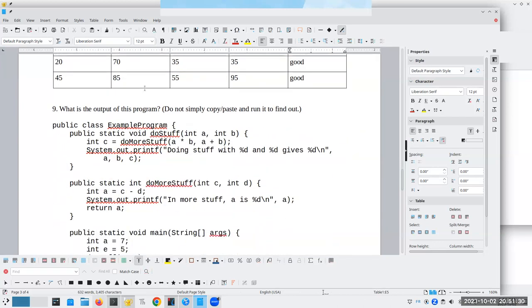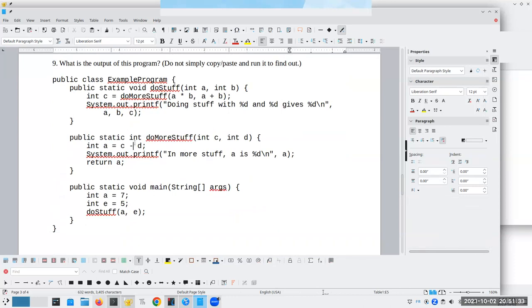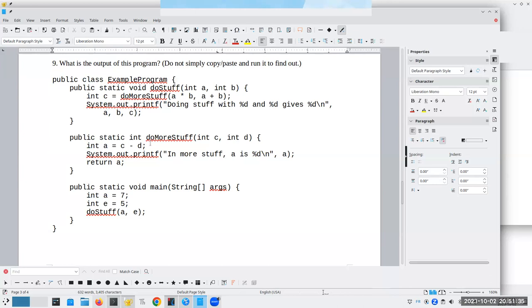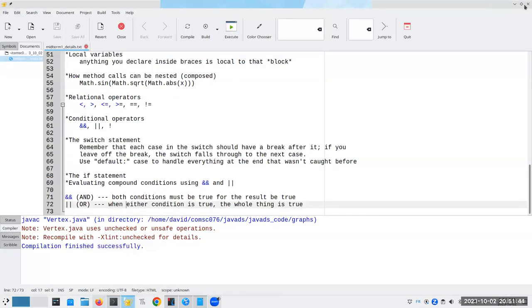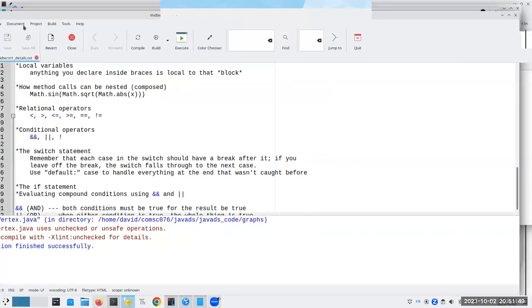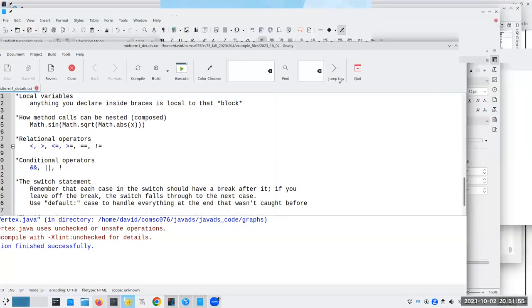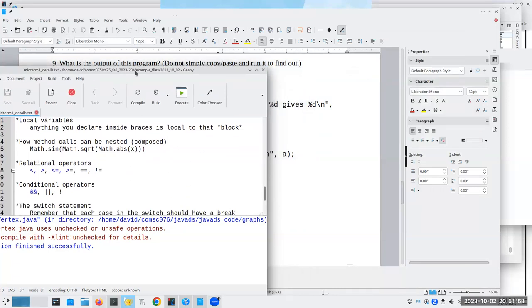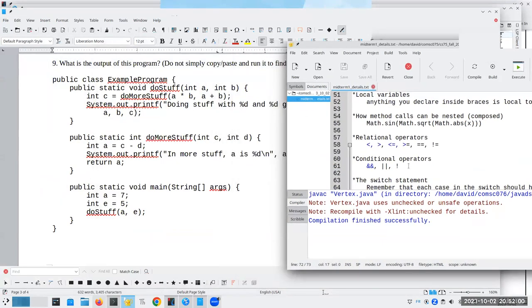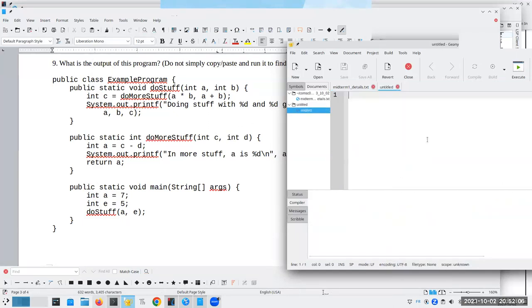And then, this is one of those things where you have to know what you're doing and keep track of stuff. Okay, so here's what I'm going to do. I'm going to bring up this here. I need to make this smaller here so I can keep track of things. And then I'm going to clear my message window there. All right, so here's what I would do. Again, I always start with my main.